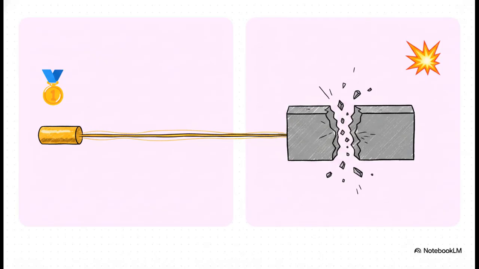Now, what's really interesting about this slide is the extreme contrast in how different materials fail. On one hand, we have ductility. This is the extent to which a material can sustain plastic deformation before it finally ruptures. Basically, how far can you pull it? And here's a fun fact for you. Gold is actually the ultimate champion of ductility among metals. But on the exact opposite end of the spectrum, you've got brittleness. A brittle material undergoes almost zero plastic deformation. It just suddenly snaps or shatters without any warning.